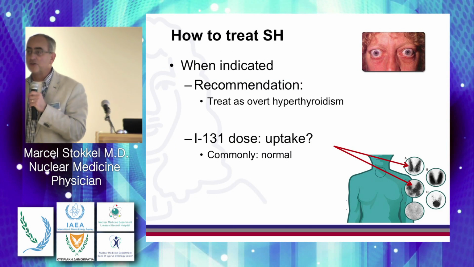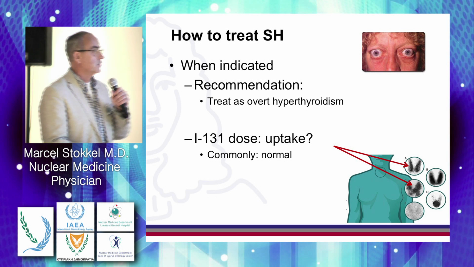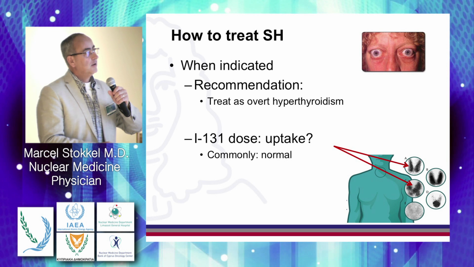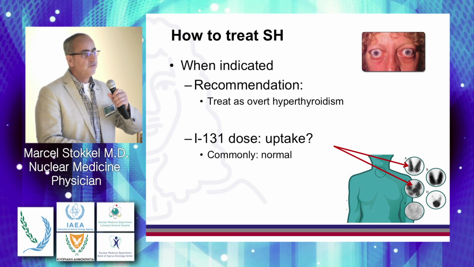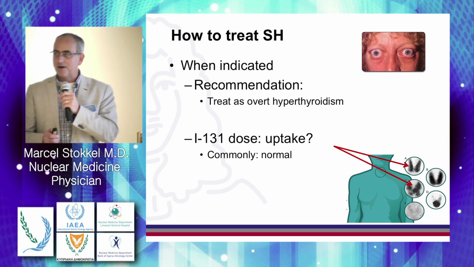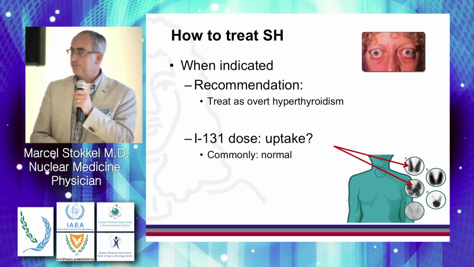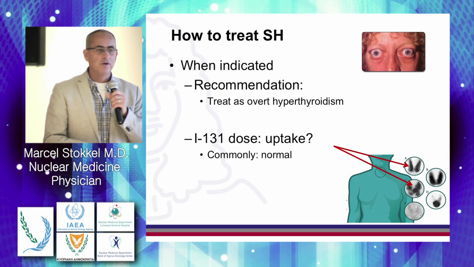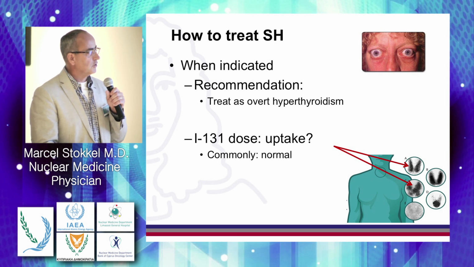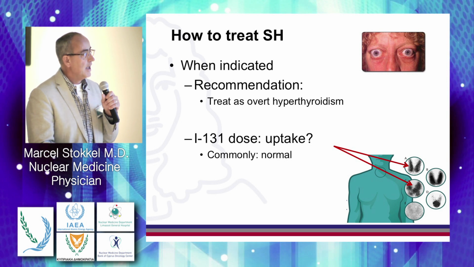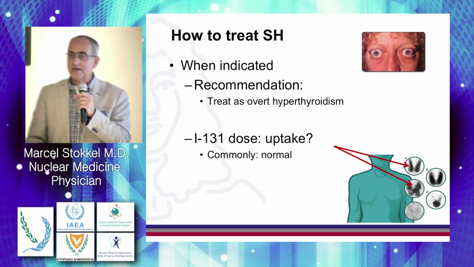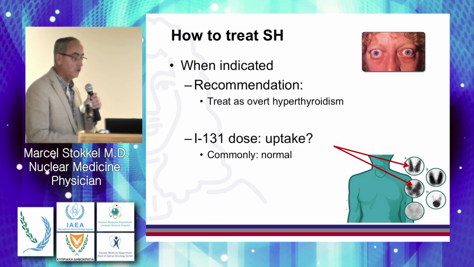The question is, however, how to treat subclinical hyperthyroidism. Well, it's quite simple. You have to treat the subclinical form as overt hyperthyroidism. You have to follow the same strategy. The question is, however, how are we going to do that? And also in this respect, you have to realize that when you make a scintigram, an uptake measurement, you usually see normal uptake in the thyroid gland. And that has definitely influence on the dose you should apply. Be very careful. So sometimes, or quite often, you see normal uptake. And that is in fact the most important indication in this group to perform uptake measurements and to use a calculated dose.